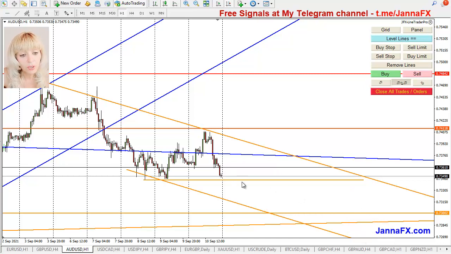So this all could possibly be in a little bit of a flat area and a bit of consolidation because of the news and preparing for the news. I think the Australian news will also be this week, which, like I'm saying, I'm not sure, maybe you have to ignore it because the previous week it didn't work well, this Australian news, and so that's why I'm more concentrating on American news and seeing where it's going to be.